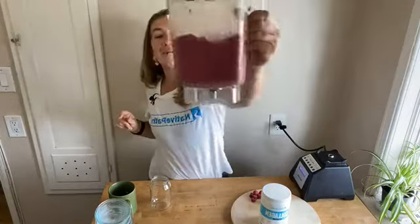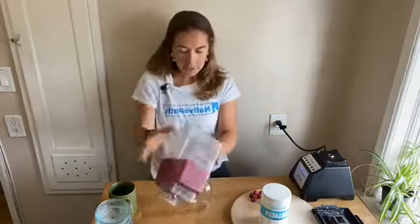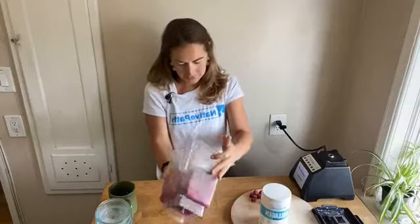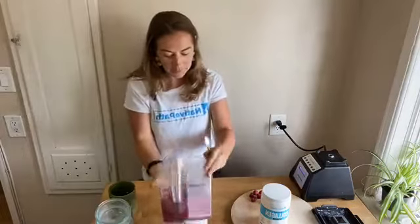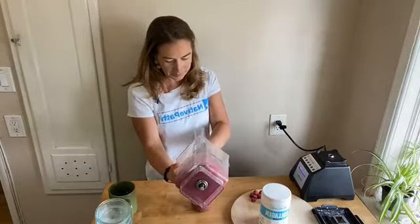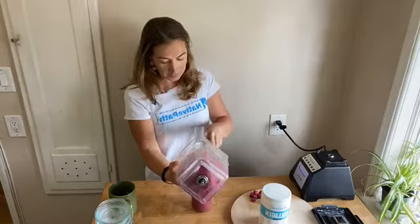Because of those beets you're going to get this beautiful, pretty pinkish-purple color, and because I put blueberries in it looks so, so good. This one's nice and thick — let me grab a spoon so I don't make a mess. Beets stain everything, so I'm going to carefully pour that into my glass. Got the blackberries, blueberries, strawberries, and beets, and of course a scoop of collagen.